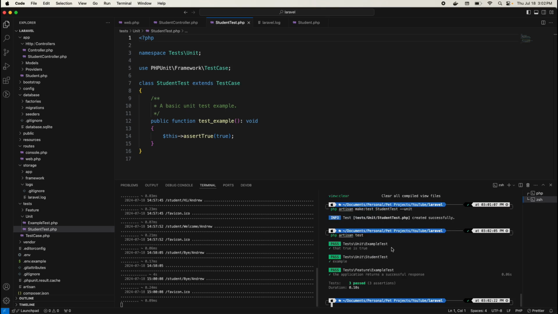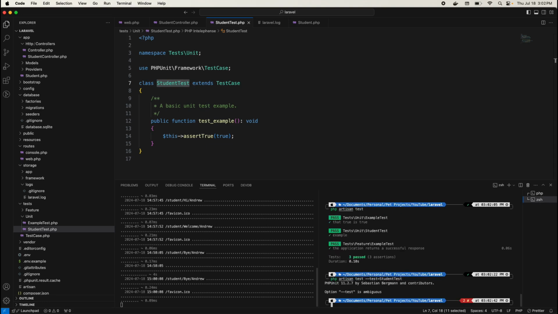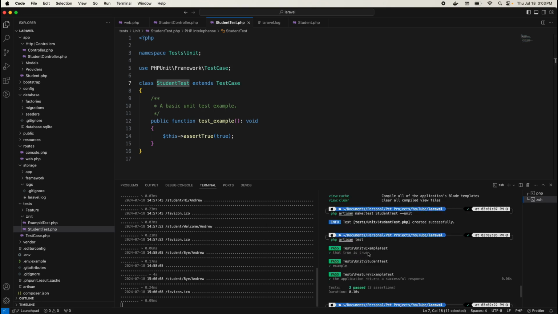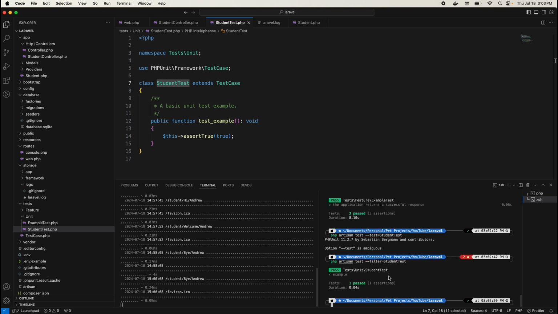So it runs all the tests. Let's try to filter only this test. I think this is the way to do that. Oops. The filter, yep, it's filter. So I'm specifically isolating this one, the student test, this test case, and running it, because we don't have any actual logic inside the other two sample tests, one feature and one unit. It's easier, we can see the result, one output.